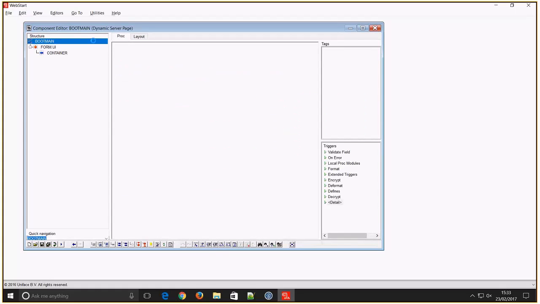And the code, very straightforward. When we execute the form, we're just saying container equals boot login. We're loading in the login page. The public web here just says that I am actually allowed to access this from a web browser. If I don't put that in, it won't be available. That's a security feature. So the login, let's have a look at that quickly.